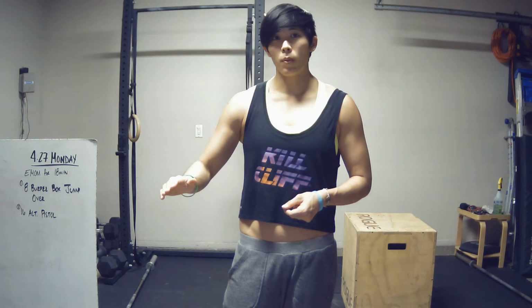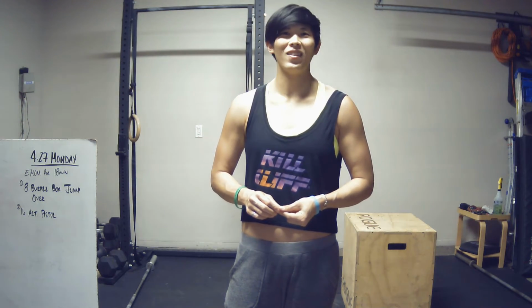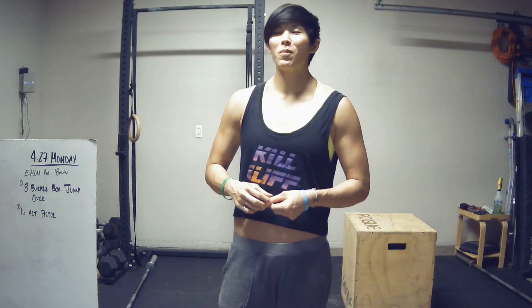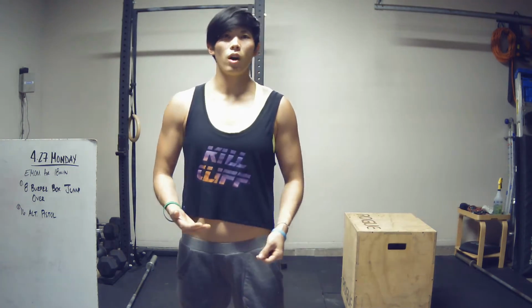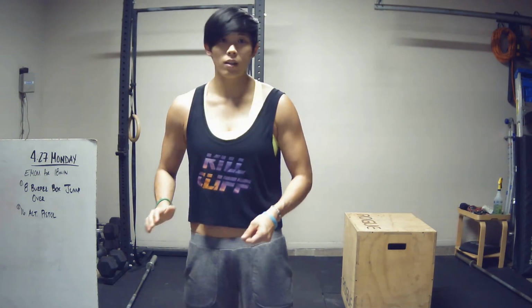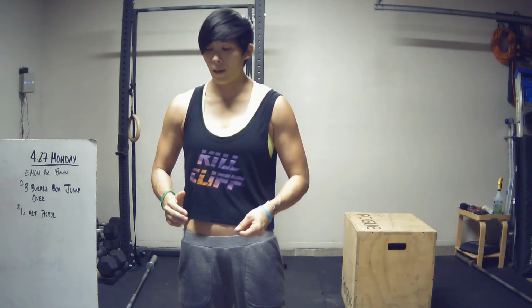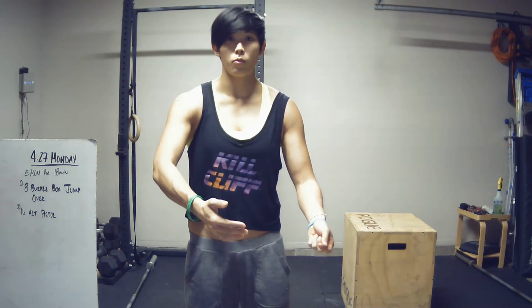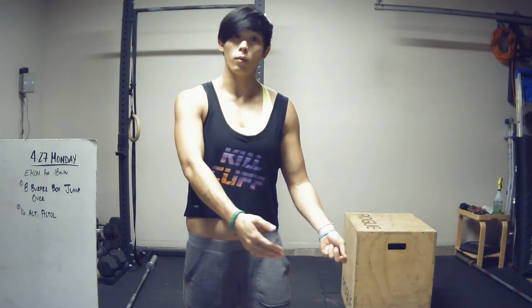On the burpee box jump overs, if you don't have some sort of box to jump up and over, then you can use any sort of object that's preferably around knee height, okay? You don't have to land on the object, especially if it wasn't built for that. I don't want you breaking anything. But you can jump completely over the object. So you would do a burpee, jump completely over the object, and that would count as one rep, okay?